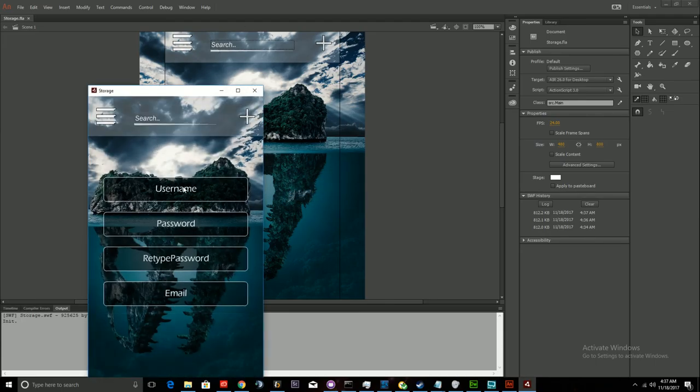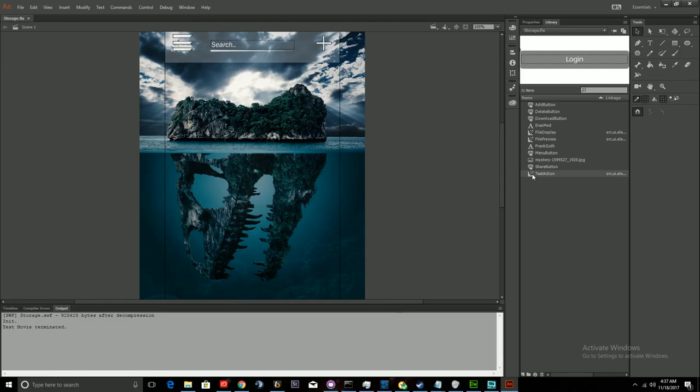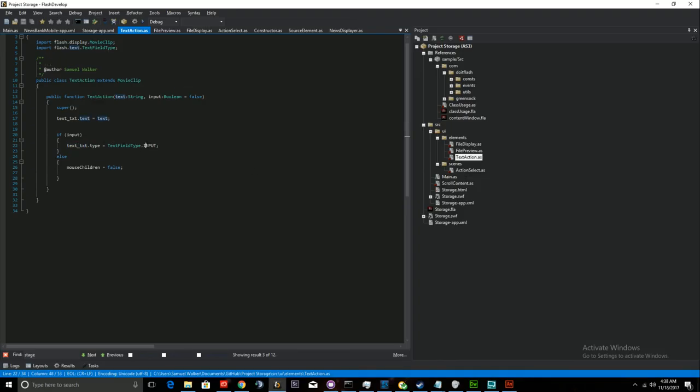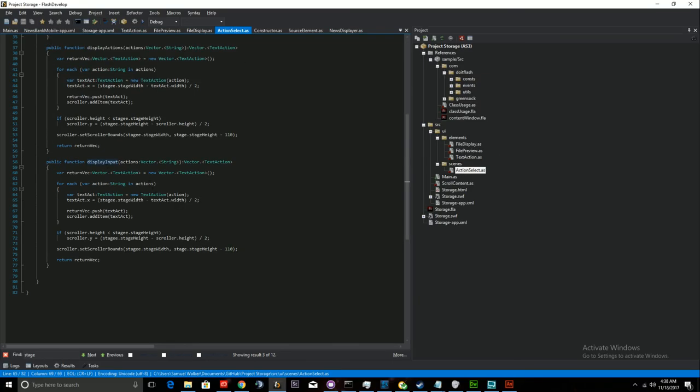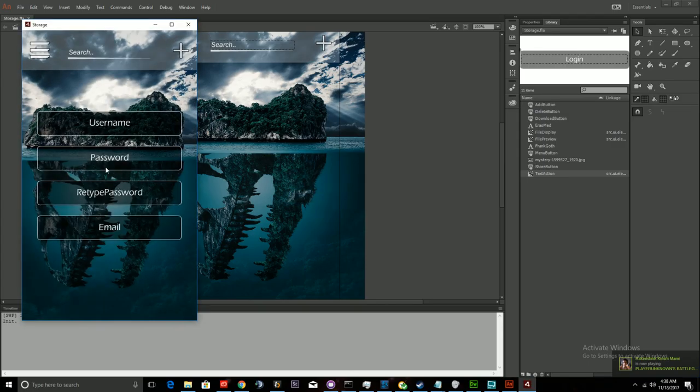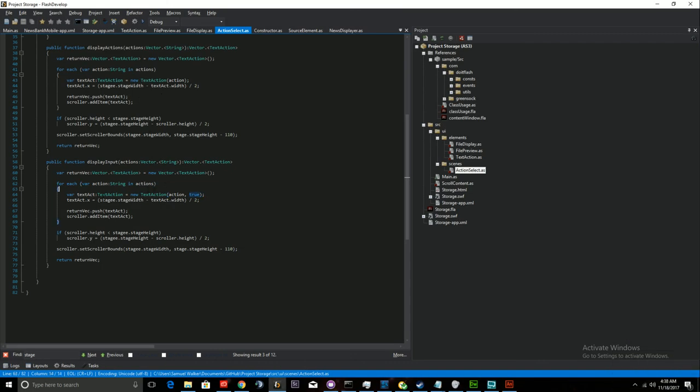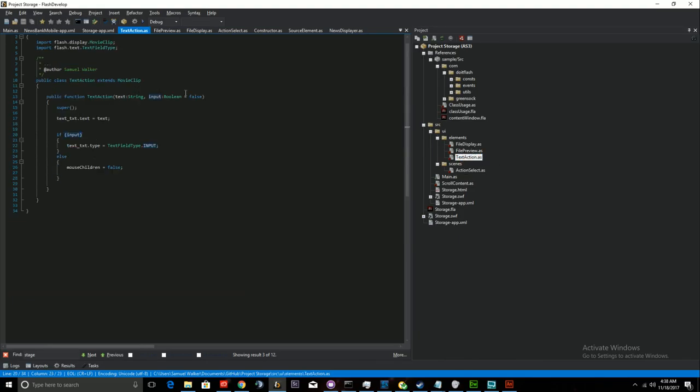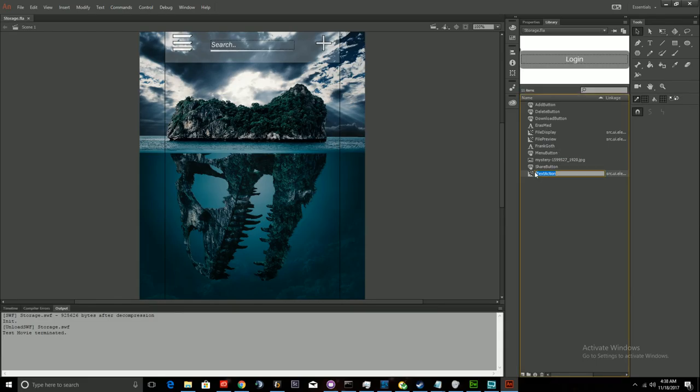So yeah, username, password, email, buddy, come on now. Text type, text field type, input. Okay, yeah, we're not defining it here. Action select. Select it true, because we're actually our user input. And now, we're starting to get passing in the parameter and just results. Text action equals new text action, gonna be input equals false, but we change it to true. So if input text field text type equals text field type input, that is our text action.